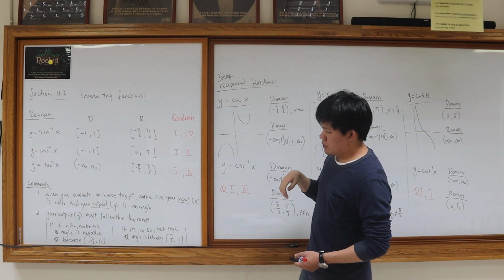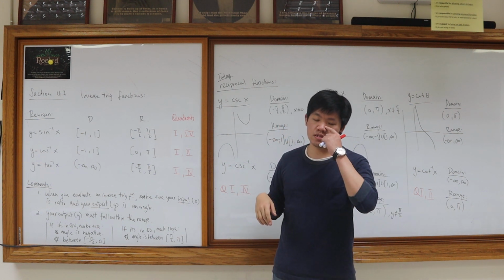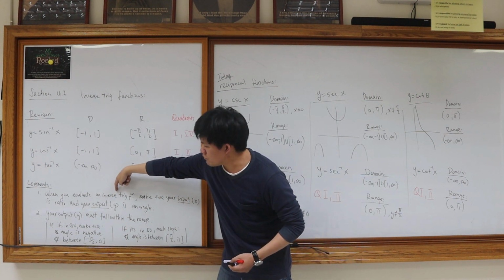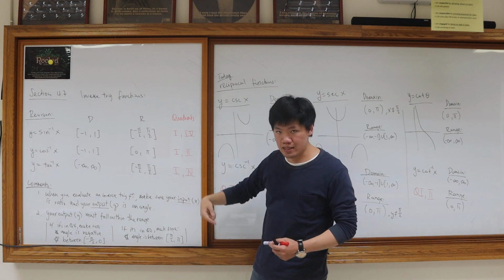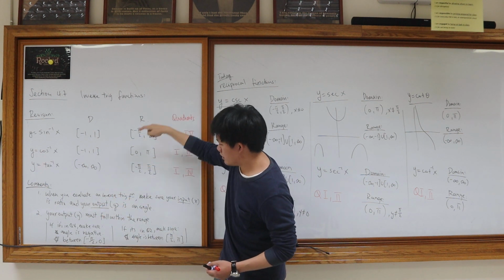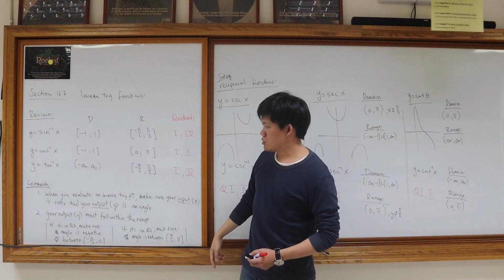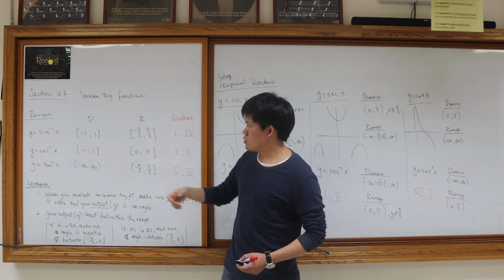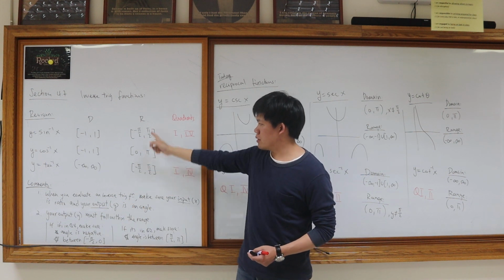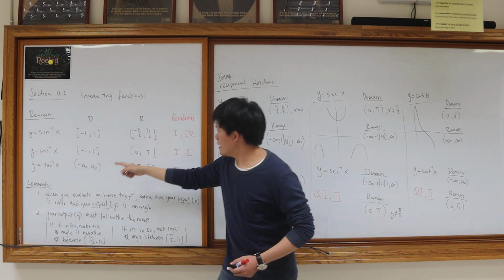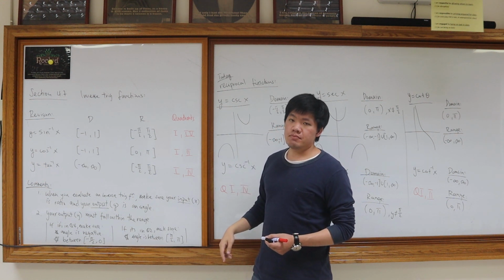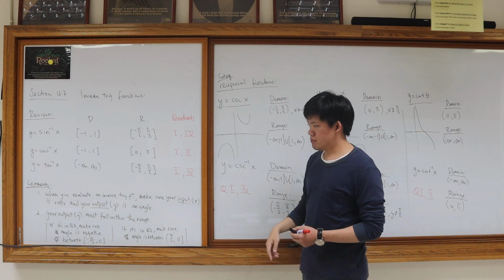Okay, so here are some comments from something I saw in the homework. Here are some reminders for you. When you evaluate an inverse trig function, make sure that your input, your x, is a ratio. And your output, my y value here, is an angle. So don't switch them around. Domain is strictly your x value, which is going to be a ratio. And your range, your output, whatever you get out of this, my y, is going to be an angle. Very common that you guys mess that up. But make sure you follow the notation and it should be okay.